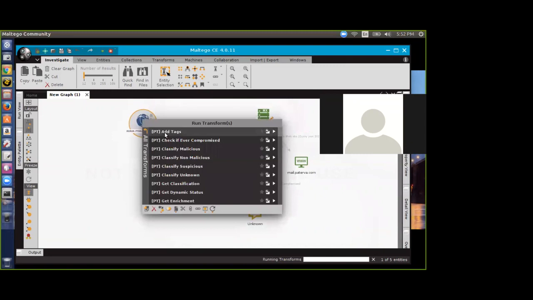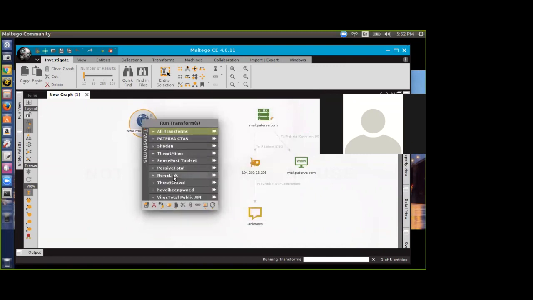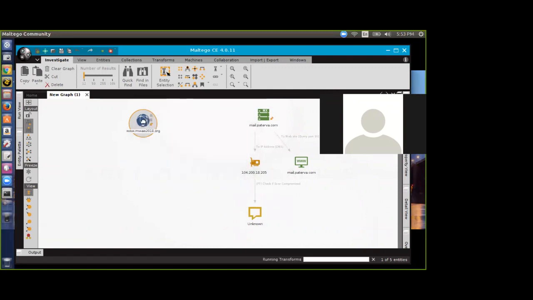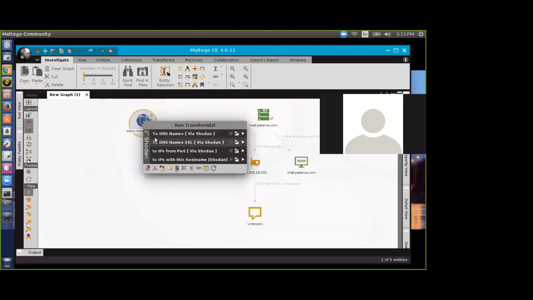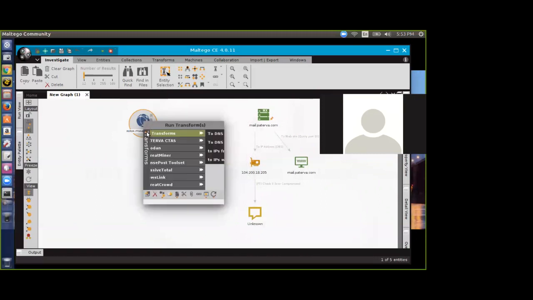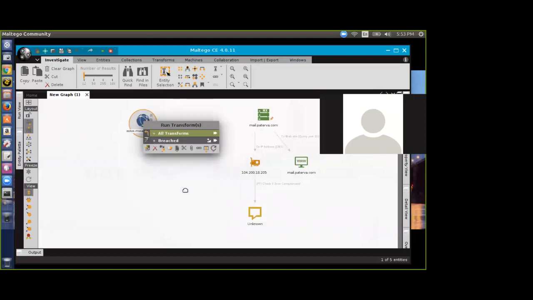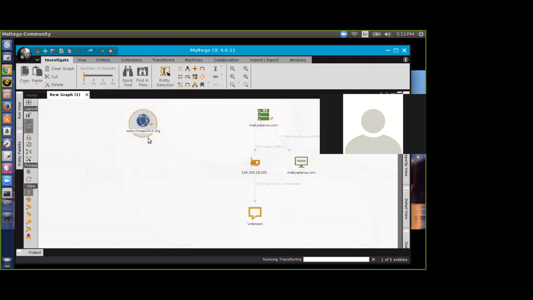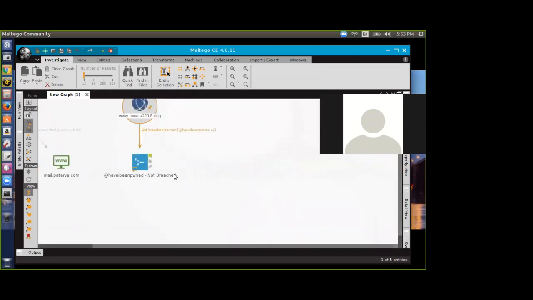All right, so I'm going to go back here and I'm just going to keep searching. With viruses, you can search the hash of various viruses to see if something's there. Here I can see if I've ever been breached.